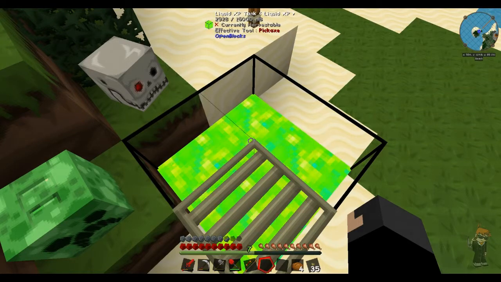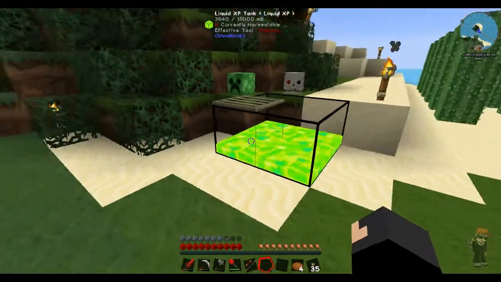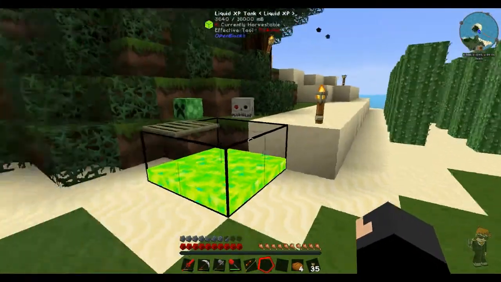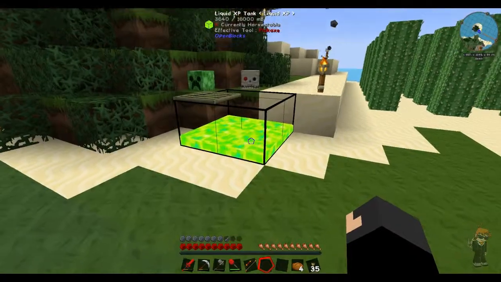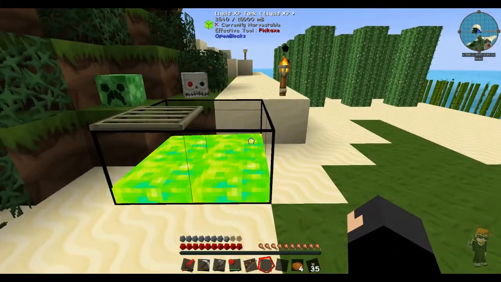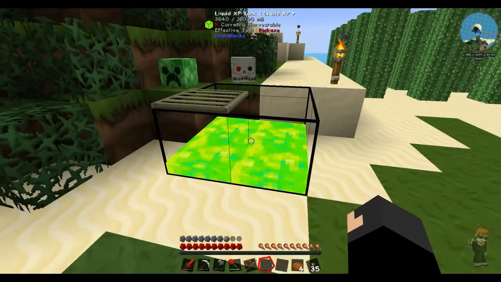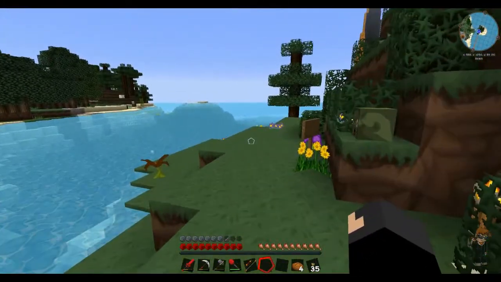So the reason I'm making this is so I don't go and get killed and lose 28 levels of XP. That can stay there for now. I'm not really fussed where it goes. We will find a permanent home for liquid XP. In previous Let's Plays, we put this in a big tank, so we can use it as and when we want. But for now, that will do there.